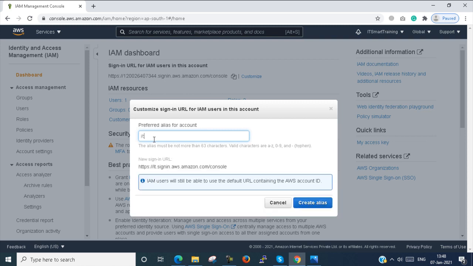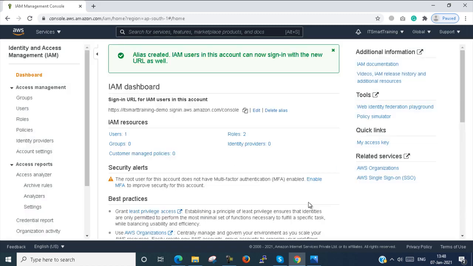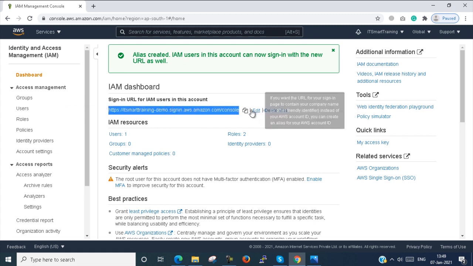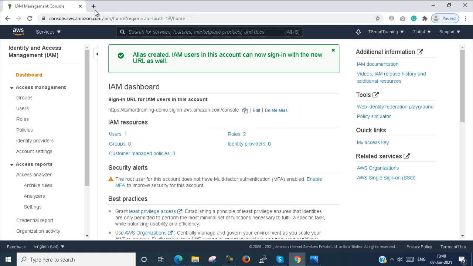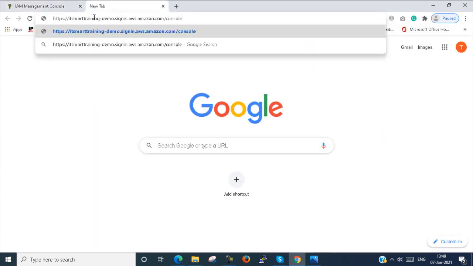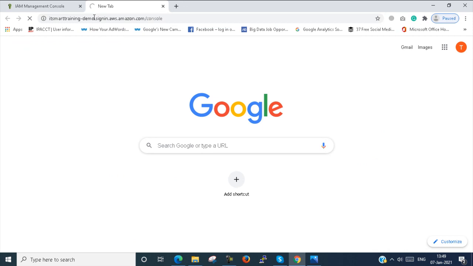Here I just type IT smart training demo, create alias. You just check, you can see that the IAM URL is changed. So I just copy this URL and paste it over here.